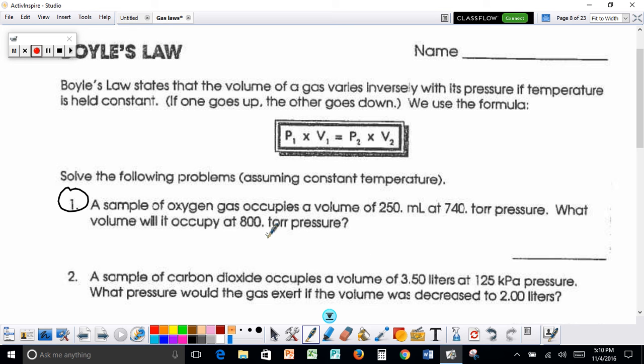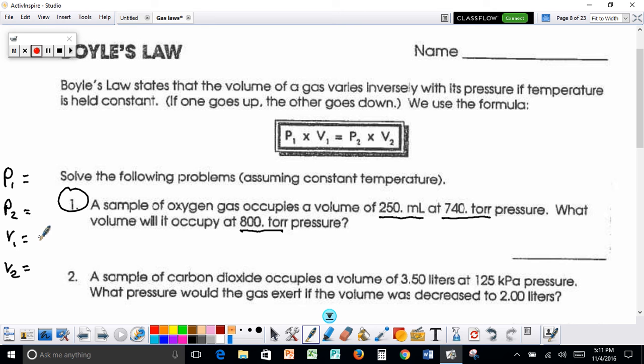So we immediately should notice that we have a change in pressure. Now, in this problem, since both of our pressures are in the same unit of torr, we don't have to make any kind of conversion or anything like that. The other thing to notice is that our volume is in milliliters. So I'm just going to take some notes over here on the side that I have my P1, my P2, my V1, and my V2. These are the things that I need to keep track of and see what they are and where they are in the problems.